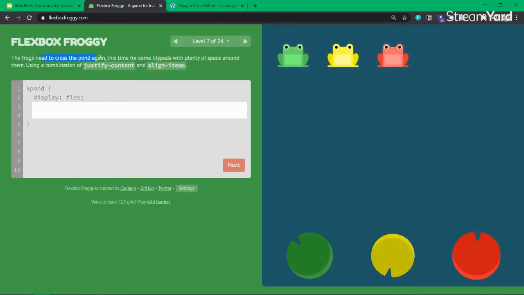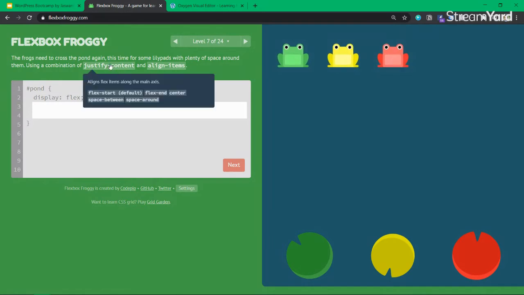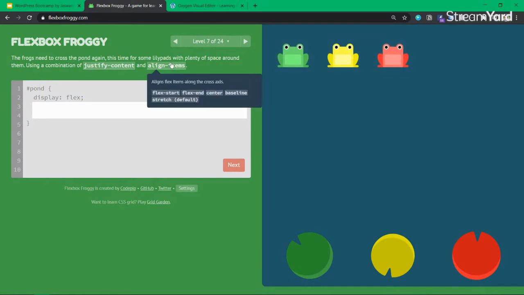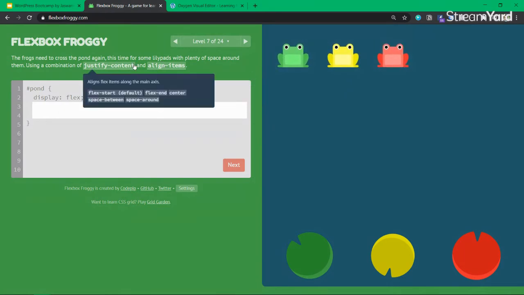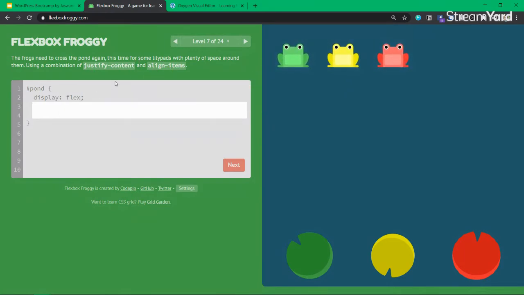Frog needs to cross the pond again because they don't have any other things to do. This time, for some lily pads with plenty of space around, use a combination of justify content and align items. So they have to be at the bottom, that is align flex end, and they have to be spaced around. First, let's take them to the bottom.